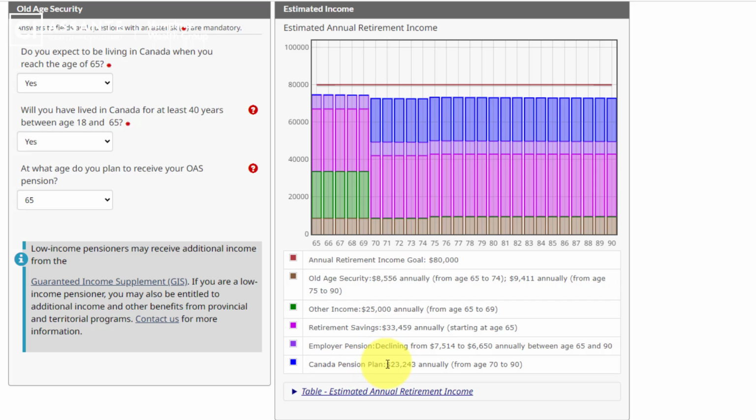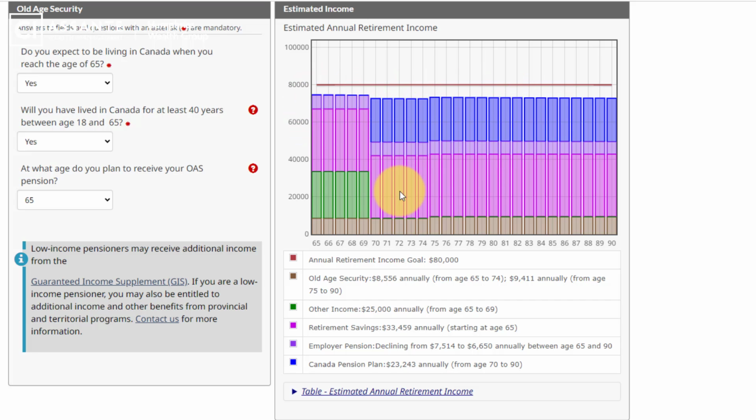And then you've got Canada Pension Plan at $23,243, and that's this particular benefit amount right here. It starts at age 70 and goes all the way through the analysis. So there is a shortfall between the goal of $80,000 and where we're landing in terms of all the different income sources for this retirement model, but pretty close. When I put the first data entry piece in this calculator, it said anyone earning $80,000 on average, they defaulted me to about $62,000. So we're above the 62, just below the 80.